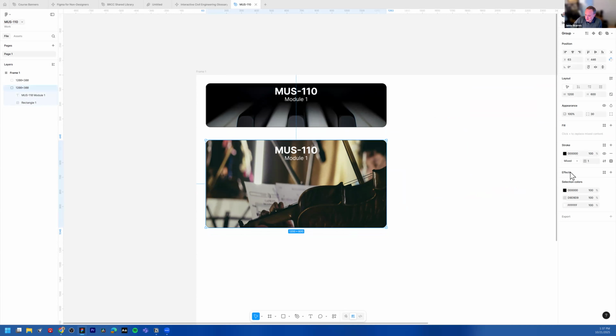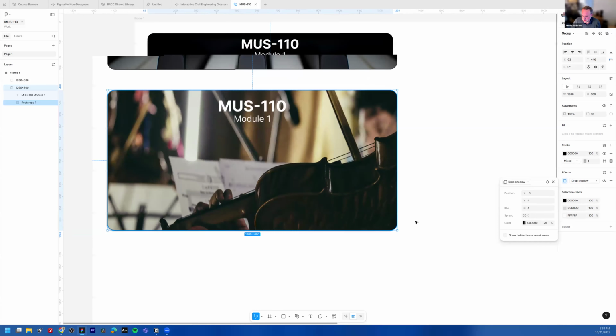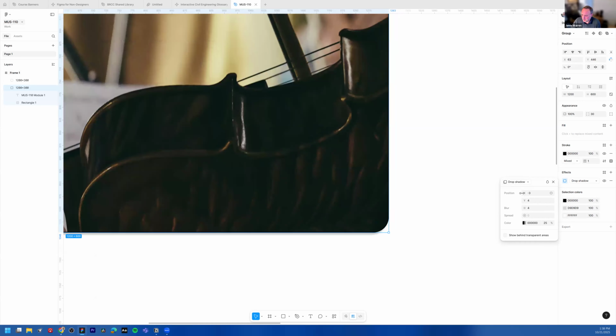One thing you can do is add some effects, and there's a lot of things that you can do. If you want to add a drop shadow, that's really just going to be as simple as adding the effect, and then you can adjust these parameters as you want to. If you watch the image, let me zoom in a little bit more. As I move this X value up or down, you can see that the shadow will go in and out.